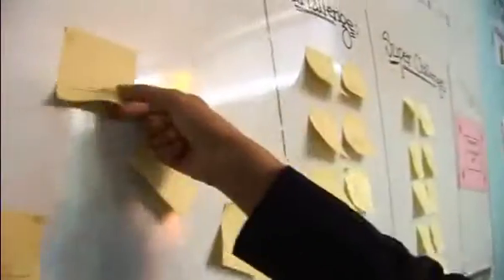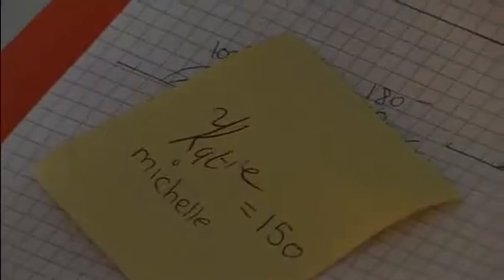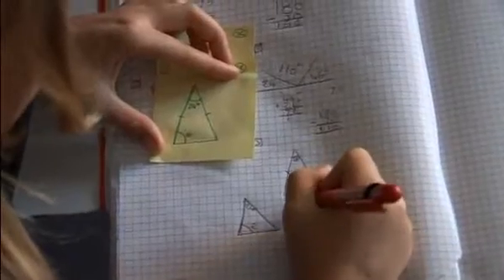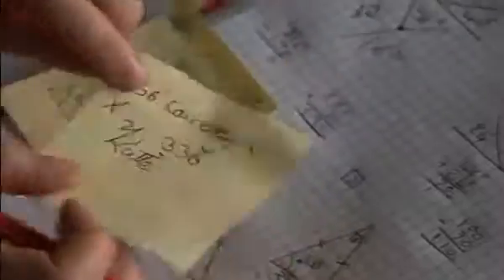They'll then take another question from the board, and inevitably what you will have is a question that's already been answered by another pupil. The most important thing is that pupils have a chance to assess whether they're right or wrong based on the answers on the back of that post-it sticker. And the really powerful thing is when they've got a different answer — they're able to identify the person who got a different answer because they signed their name. They'll go up to that person and check their answer with that pupil.